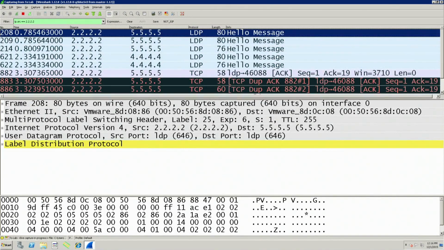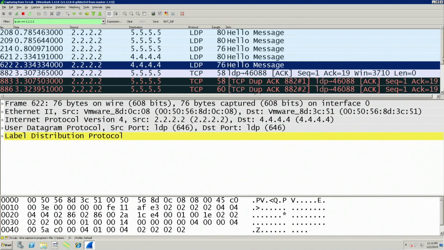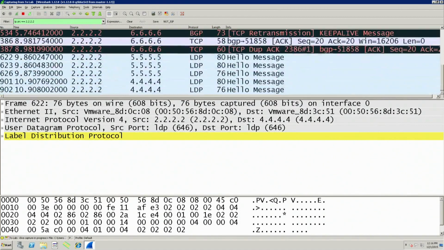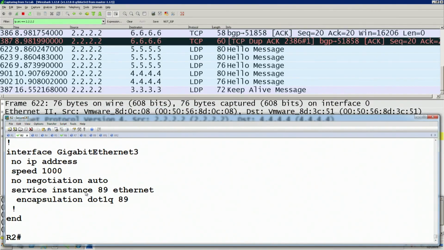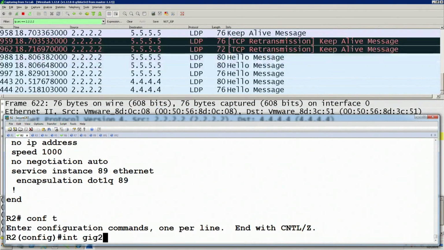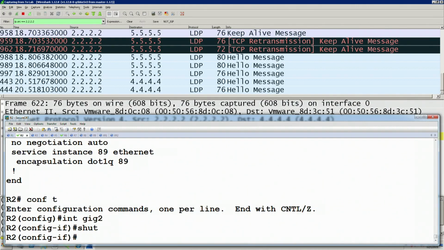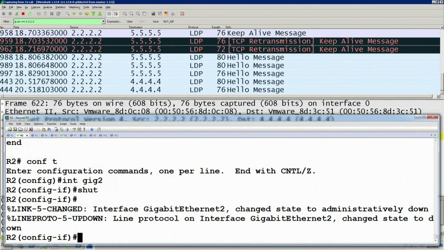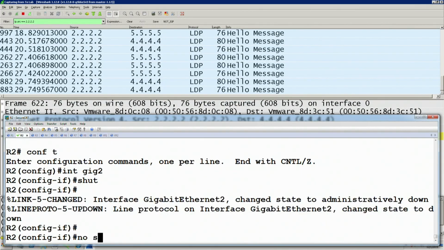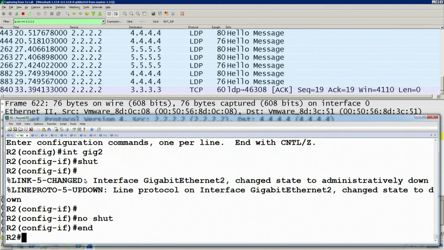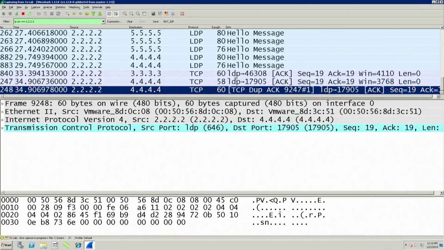So we see these LDP messages. This is where we're exchanging the label values for the actual circuits. So let's say, for example, that on router 2, one of the attachment circuits goes down and then comes back up. We would have to send a new label mapping message to them. Okay, no shut. And then we can see now, here's the TCP exchange.